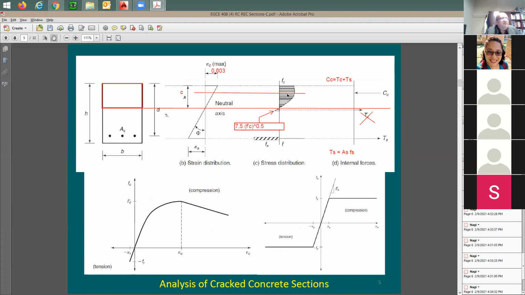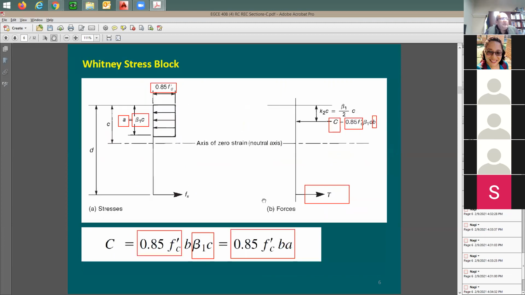So I'm going to say here, F prime C, material strength, also is going to be given to you. I'll give you this. You need to come up with it: 4,000, 3,000, 2,500. I mean, someone needs to specify it. Someone needs to come up with it. You cannot solve for it. It is something that you need to have at the beginning. You need to have the material properties, and also you need to have the section properties.